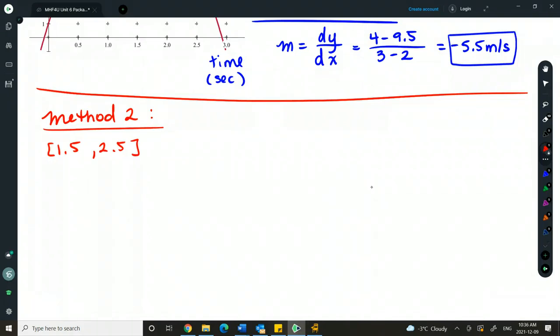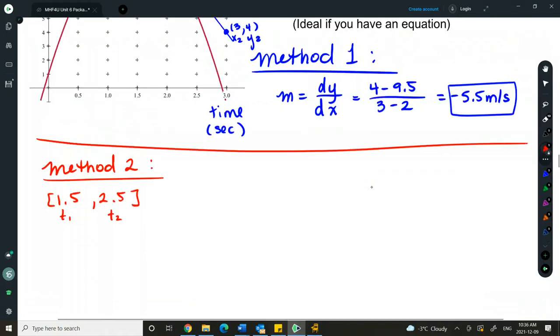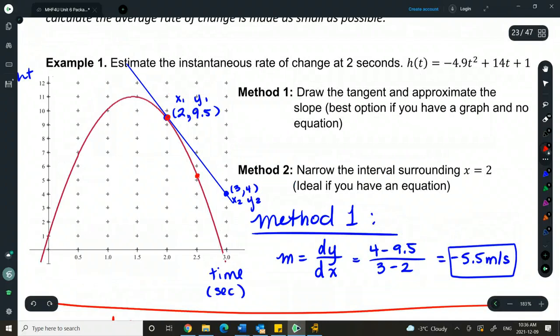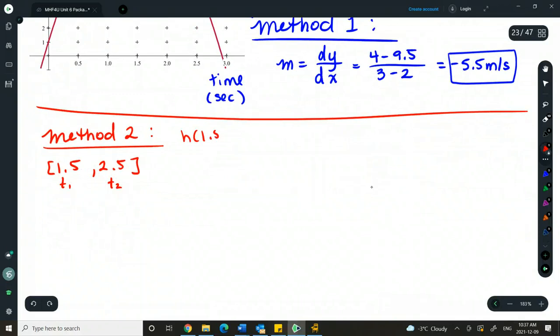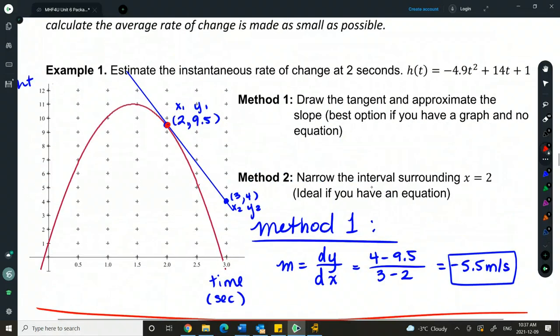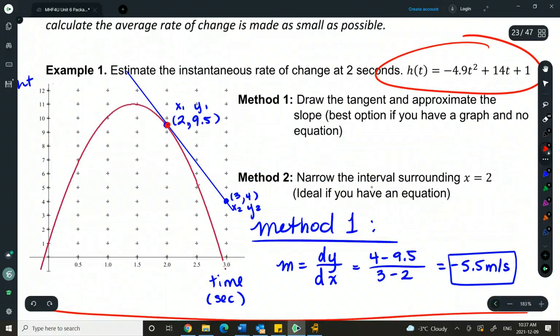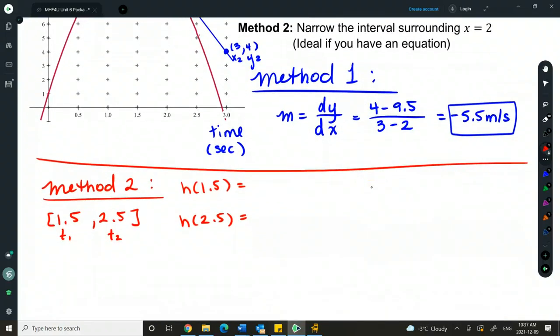I'm going to use the equation. This is going to be time 1 and time 2. I'm going to use the equation to calculate the heights at these times because I think they're not quite on exact cross sections. This one actually looks like it is, but we're going to pretend we don't have a graph, right, to do this if we just had an equation. So let's calculate h at 1.5 and h at 2.5. Okay, so just subbing it in to this equation here. So I want everybody out there calculating so we can get some answers pretty quickly here so we don't have to spend lots of time calculating these.